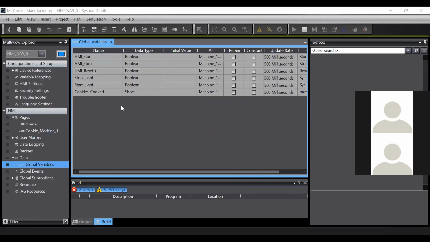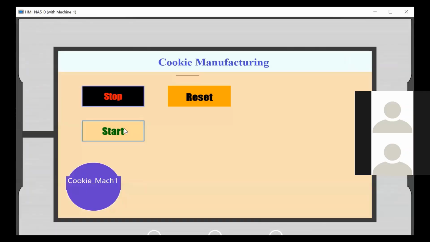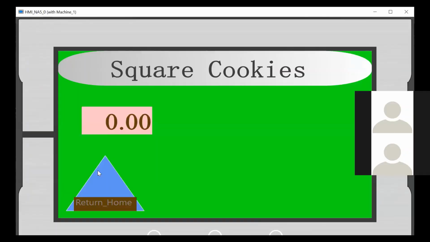There we go, machine counts. It's still saying 0. Okay, let's just do this before we transfer them over. Let's make sure that we have HMI settings. Let's do that. Share there. Okay. Turn on. Start. Still 0. This number I was hoping for you to see would be an 8. That was what I was trying to do. If I can figure that out, I will let you know. I'm not going to waste your time on that.